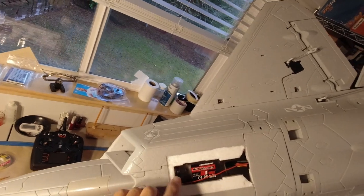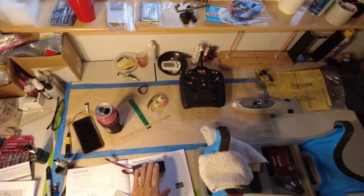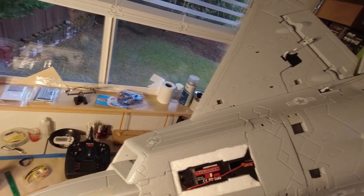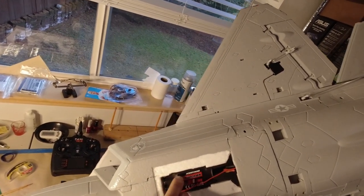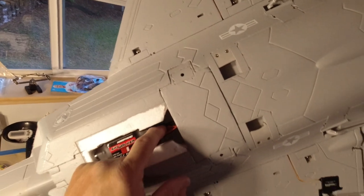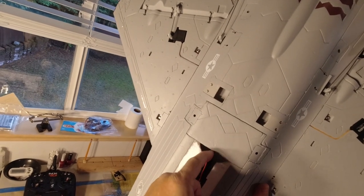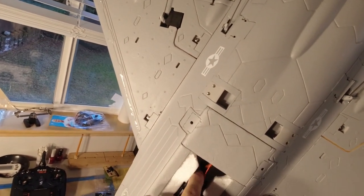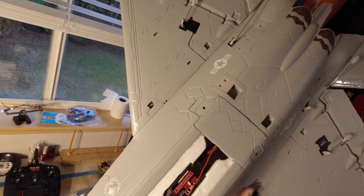Now, I've tried to move this back a little bit, only because putting in these high C-rated batteries, which I'll get to, takes a lot of weight up here, and it's hard to get the CG right. There's a couple things that need to be done in order to get the CG. If you're installing a 60 amp, probably push it back as far as you can. I actually ended up cutting the wires from the ESC and making them shorter, so it just plugs in right here, but there's just not a whole lot that's going to sit down in the area where the intake is.